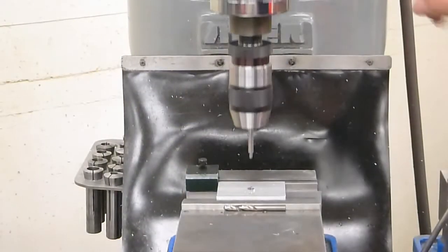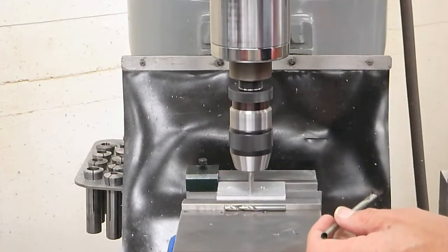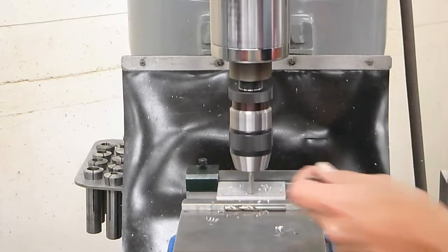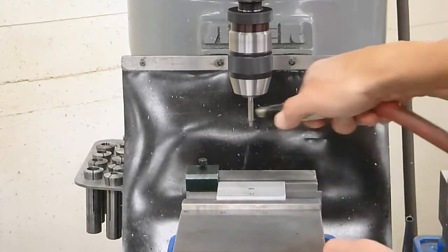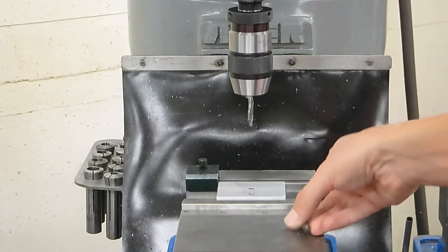Now I'm going to come over here and drill like I did before. And yes, you can peck drill this. All right, so we'll just click green, and this step is now done.